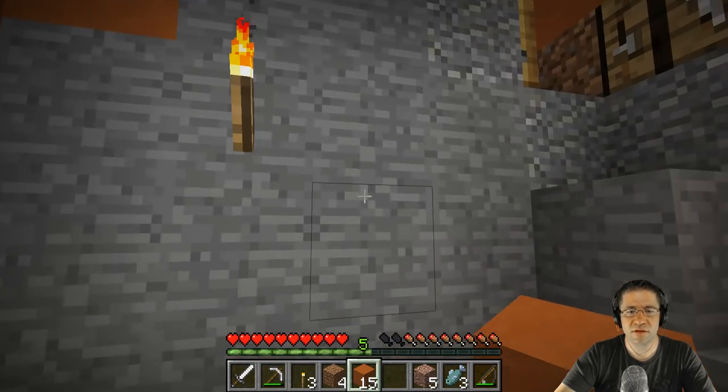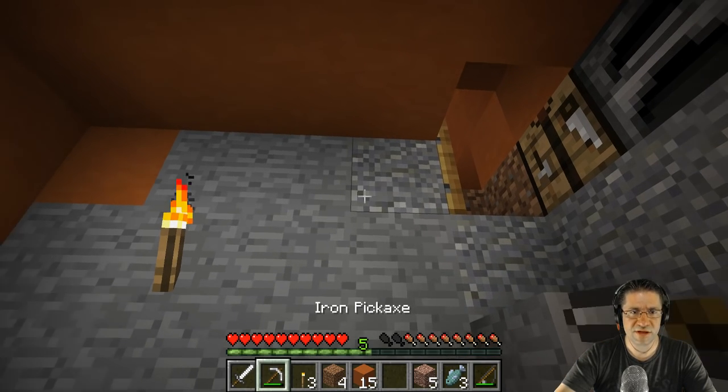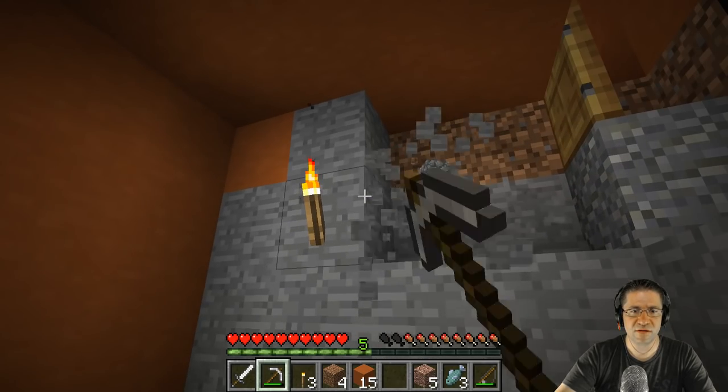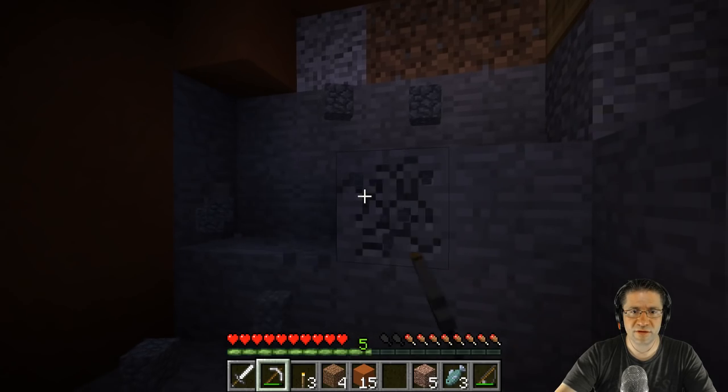There we go. Alright, we need to change up this wall. And the reason I chose this color is because the ceiling was already made out of it, so it just makes it easier. Easier on all of us. A little bit quicker of a build.